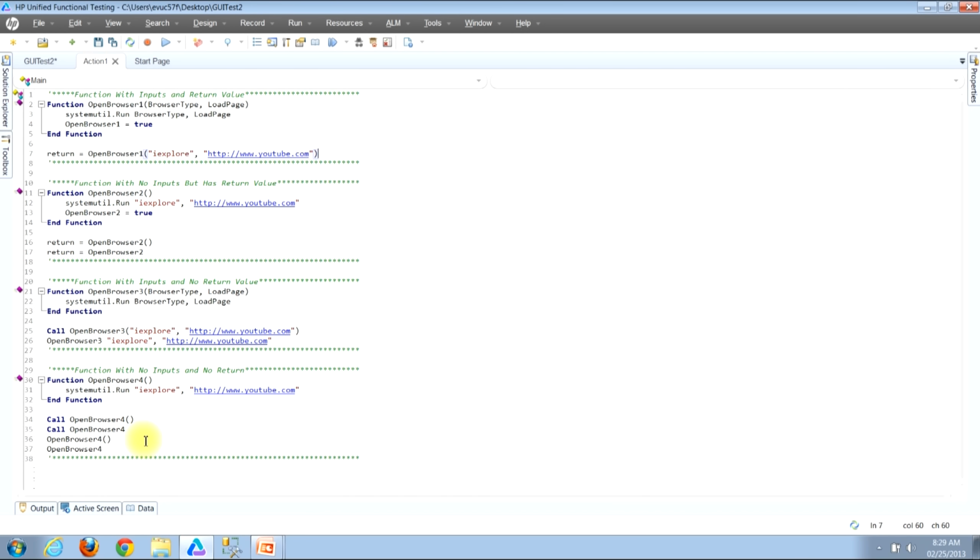You can begin by typing the word call, hitting the space bar to create a space, then type the name of the function, then type an open parentheses, and then a closing parentheses. And that's all you would need to do for that method. Now the second way that you can call a function like this is on line 35, and you'll see that line 35 is identical to line 34, except that the only thing that is different is you do not have to type in the opening and closing parentheses.